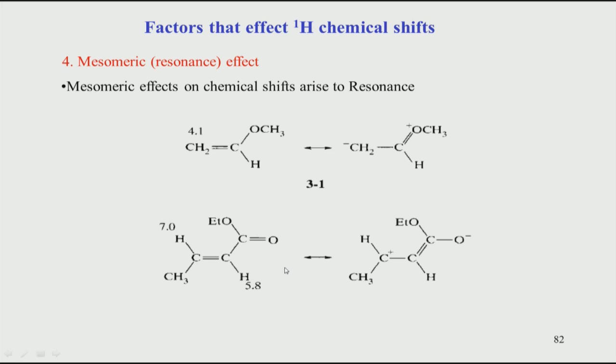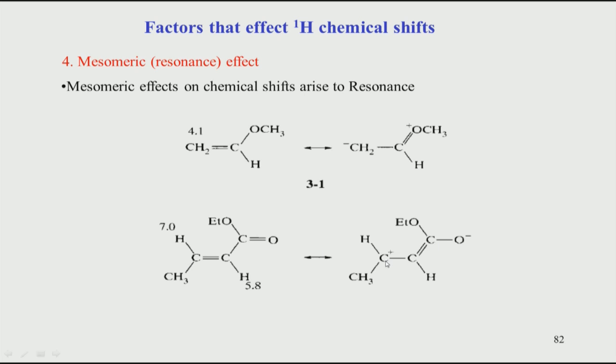Similarly, if you look at this picture here, again there is a resonance effect, and because it accumulates a positive charge because of resonance, you can see that this carbon has now become positively charged. What it means is that it has lost electron density. So, it has a propensity to lose electron density towards the carbonyl. It is an alpha beta unsaturated system.